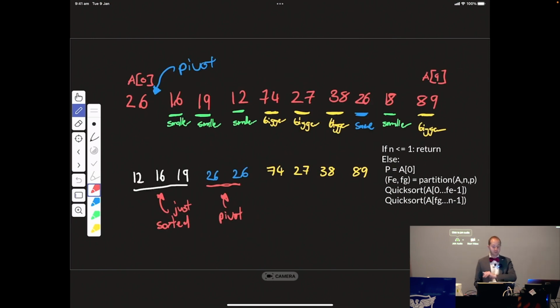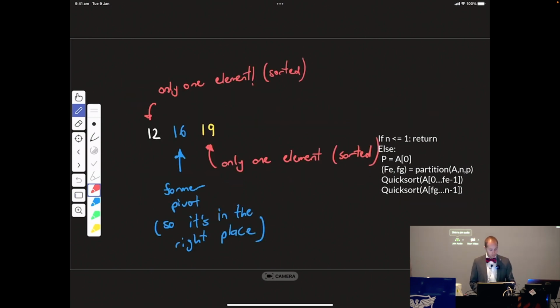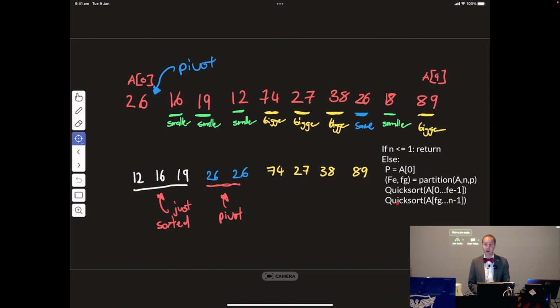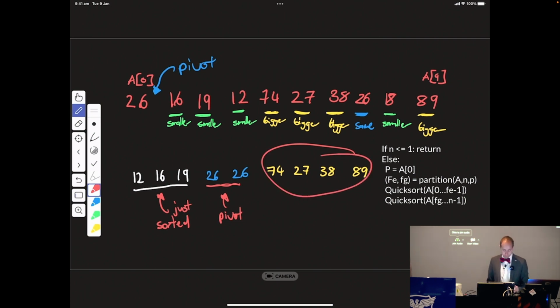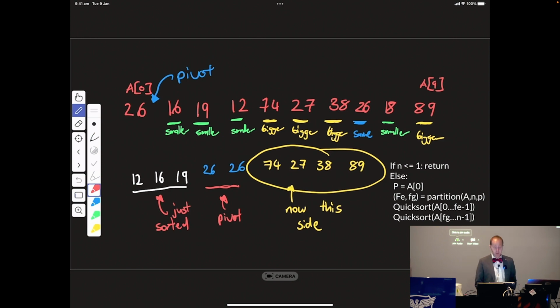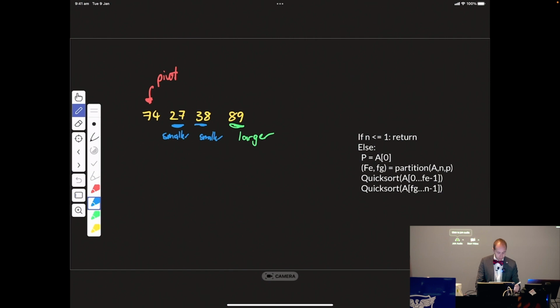Well, we've just finished all the elements on the left-hand side of our original pivot. So now what do we do? We move to the right-hand side. This is our second call, and it's going to operate on these elements here. So we do the same thing over again. Create a new pivot. We can call this pivot double prime, but this is just inside a function call, so we can use the same variable name really. There's our pivot double prime.